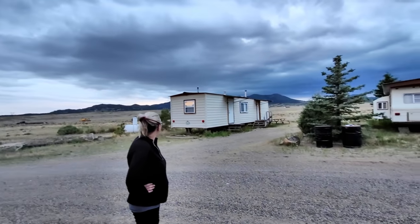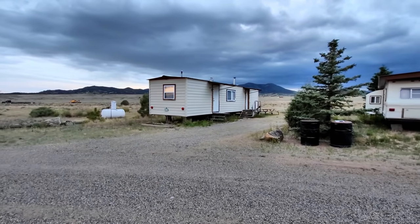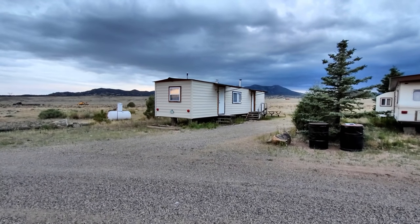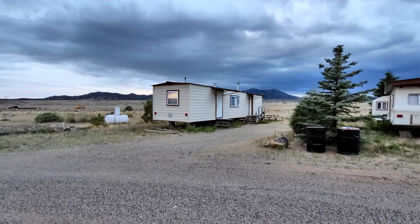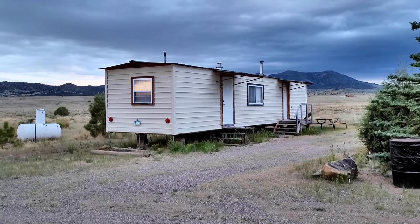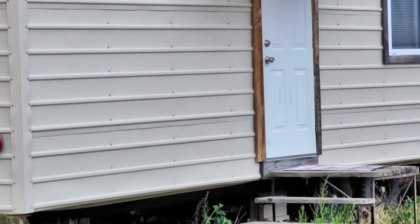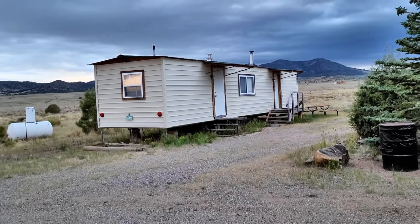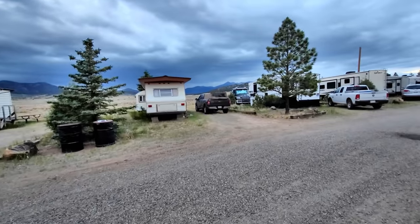You can see this one here. That says unit number two on it. That one's pretty much a box also. I don't know what that one is either. Like a FEMA home? That's way before FEMA was around. And then this one here looks like somebody's renting it, possibly.